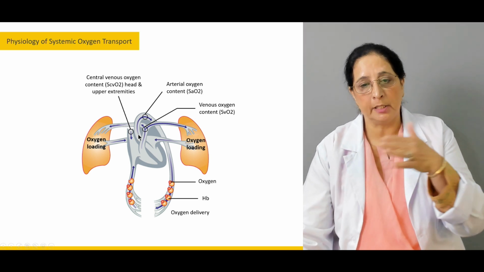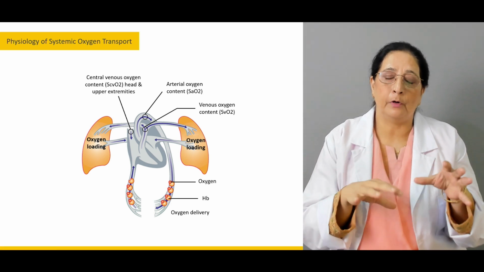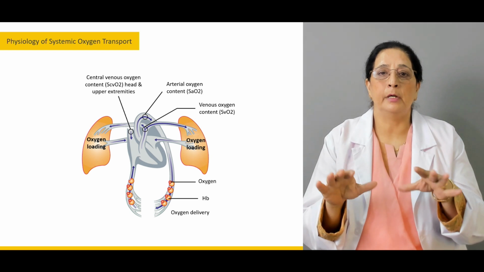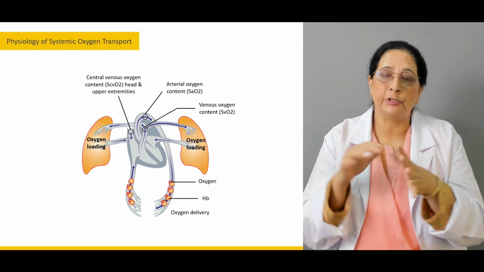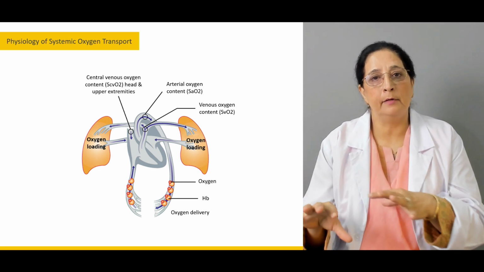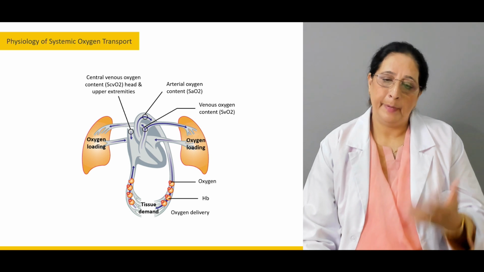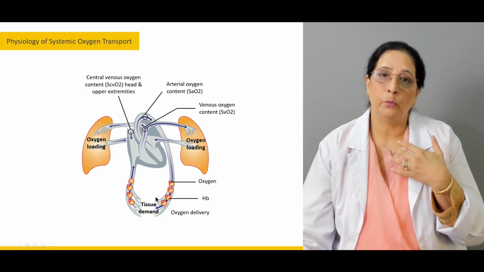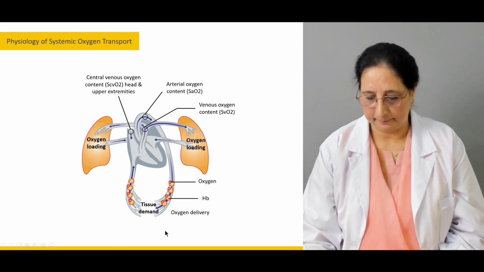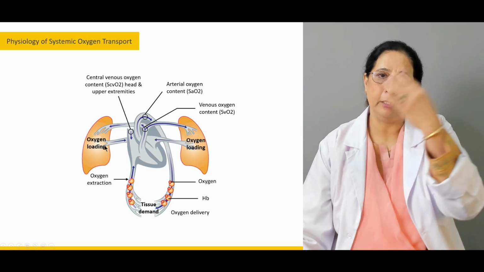As the blood flows, it comes from the aorta and then different branches distribute it to different parts of the body, carrying the oxygen and delivering it to the lower and different parts of the body. Remember, where the oxygen concentration is low, it is delivered to those parts of the body. And depending on the tissue demand, which tissue needs more oxygen, it's delivered according to that demand. And then oxygen is extracted, and again the blood is deoxygenated.